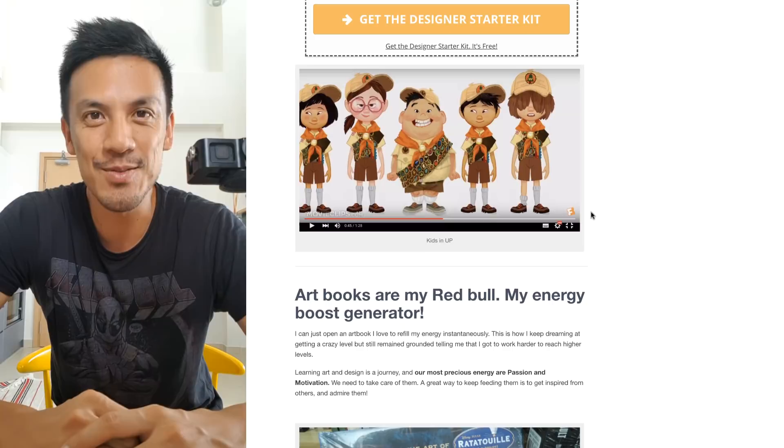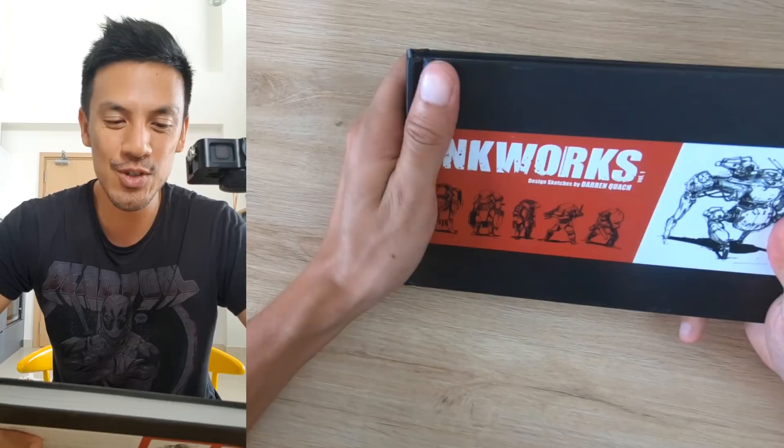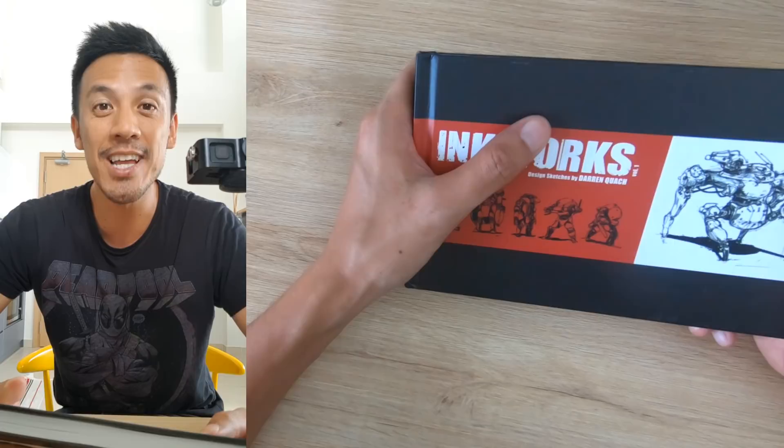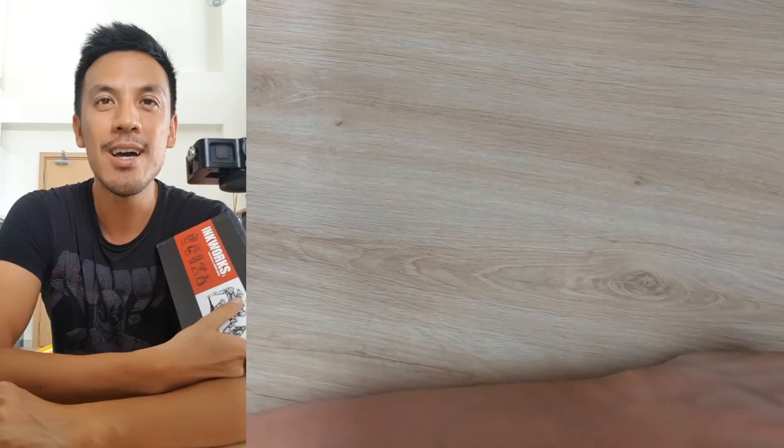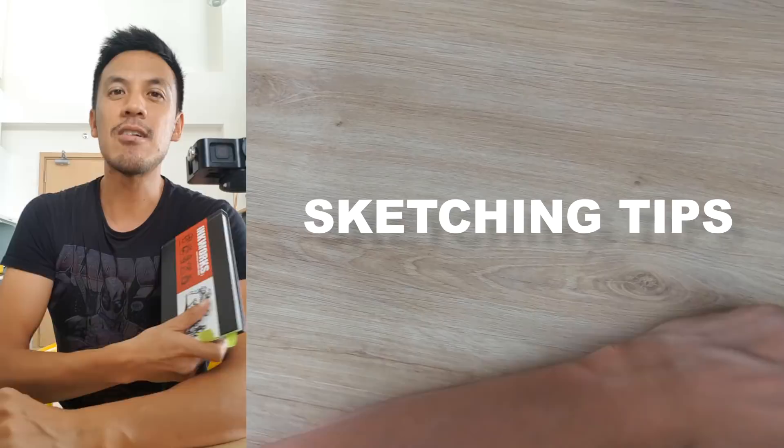What we're going to do is show you how getting art books is essential to get inspired and highly motivated to draw. I'm going to flip through the pages during one of my drawing sessions — it's going to be a two-hour session, time-lapsed into just a few seconds — and I'll give you some sketching tips as well. I really recommend this book if you love concept art, Star Wars, or manual sketches.